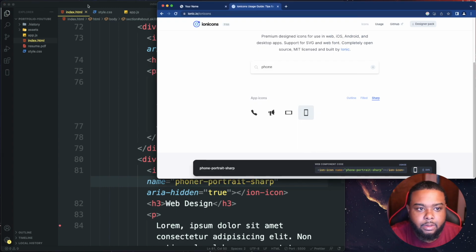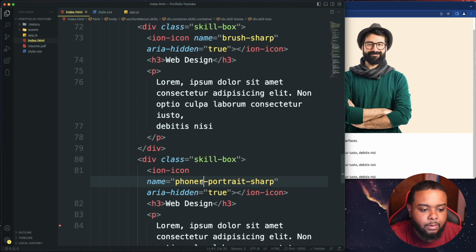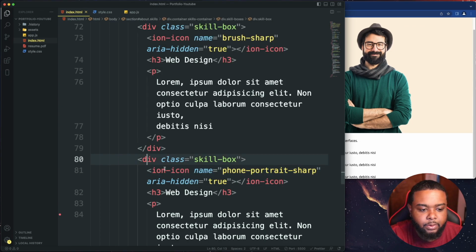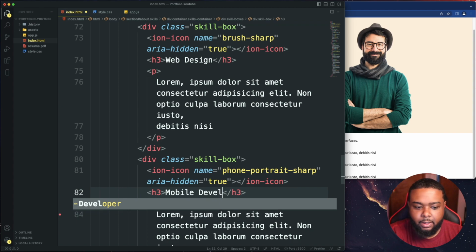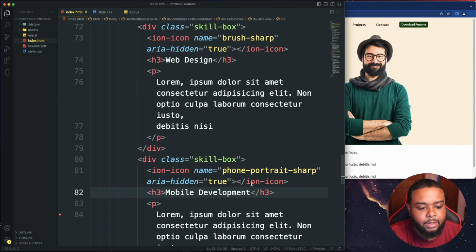Let's see if that worked. No, it didn't. All right, there we go. So phone portrait sharp, and aria-hidden true, and we're just gonna change it to mobile development. Probably spelled that wrong again.